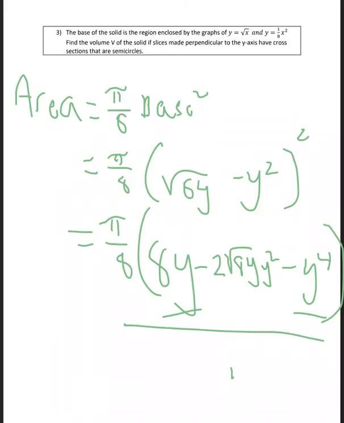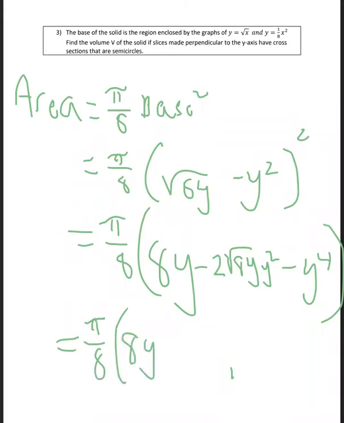If that makes sense. So isn't it pi over 8 plus y to the 4th? 8y. Oh yeah, wouldn't it be plus y squared? I mean y to the 4th? Yes, plus y to the 4th. I said wouldn't it be plus y to the 4th? Oh yeah, it is plus y to the 4th. Thank you.